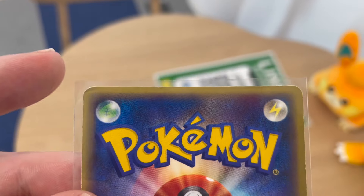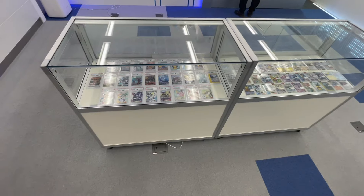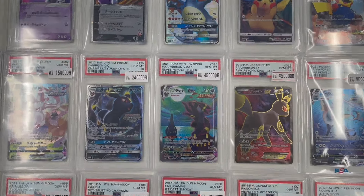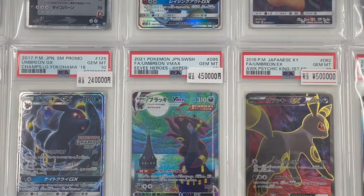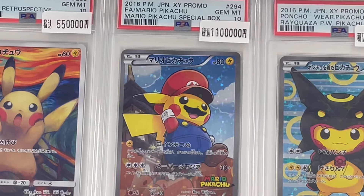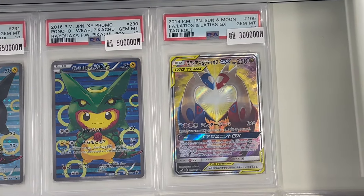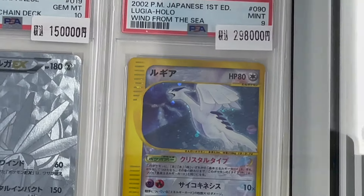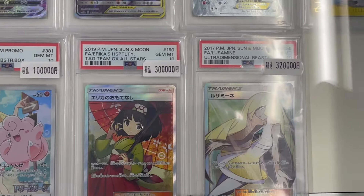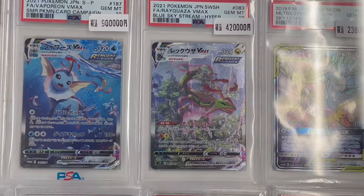The D grade cards have a lot of damage — they're pretty cheap though, to be fair. Moving forward, right in the center of the room is the slab showcase, and that's where it hurts, ladies and gentlemen. They probably have most of my chase cards — like the Pikachu cream promo, the Mario Pikachu, the Poncho Pikachu, the Turek Waza, Latias and Latios GX Tag Team, the Lugia Crystal PSA 9 — I don't care, I'll take it whatever the grade is — the Erika Umbrella, and the Rayquaza VMAX Alt Art. Beautiful card as well.